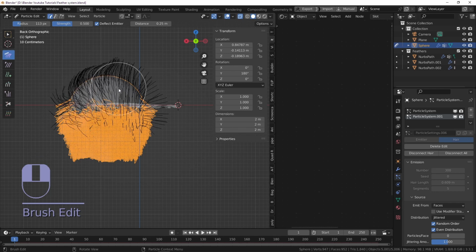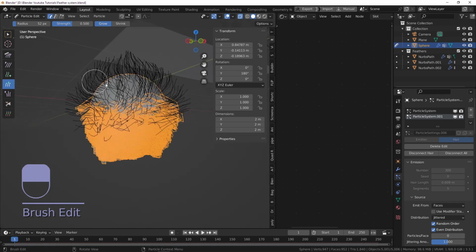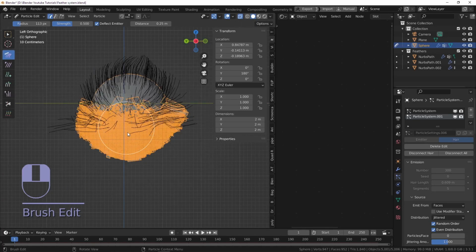Right, so we're going to be trying to shape this up a little bit, nice like that, and we can even add some length on those bottom parts. For example, if we want this to be sticking out a little bit where it matches, make it nice and organic, we can do that. Like that, like that. Just like that. Make it nice and organic looking.